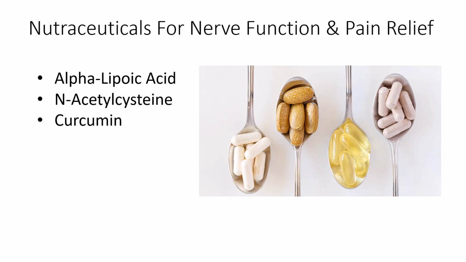Nutraceuticals for nerve function and pain relief. Sometimes there isn't a clean distinction or boundary between nutrients and nutraceuticals. Alpha-lipoic acid and N-acetylcysteine are nutrients that benefit nerve health. And at larger doses, these 2 nutrients have more of a nutraceutical effect. They become like natural medicines or drugs, but without the side effects of drugs. So you'll find alpha-lipoic acid and N-acetylcysteine available as single ingredients with recommendations for taking them at higher doses.